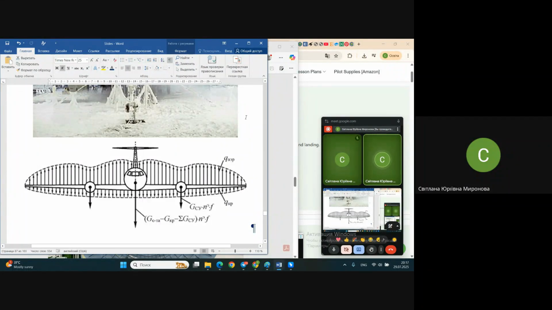Aircraft under these loads has inner response. I trust you already have studied mechanics of materials, so you understand such a thing as stresses and deformations. As a result of applying loads to the structural elements, whether it's an airplane or automobile or fridge in your apartment, we have inner stresses and deformations in the structure.